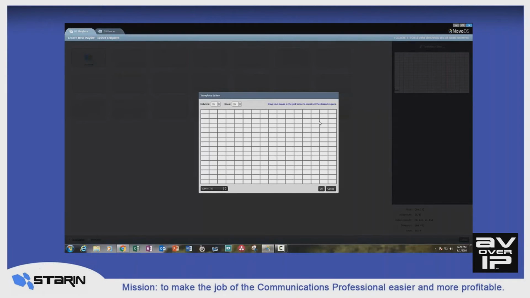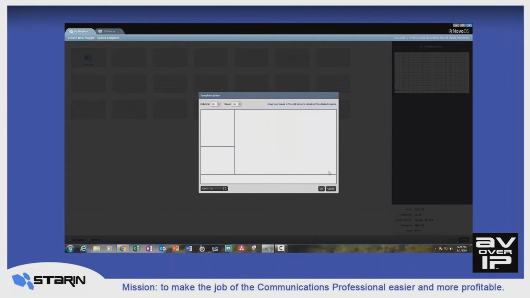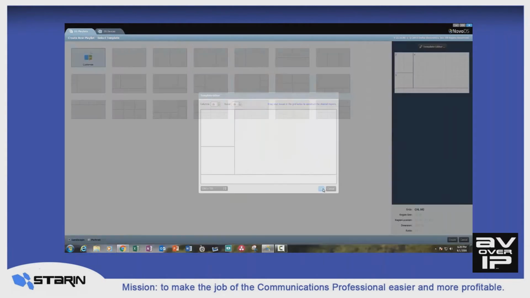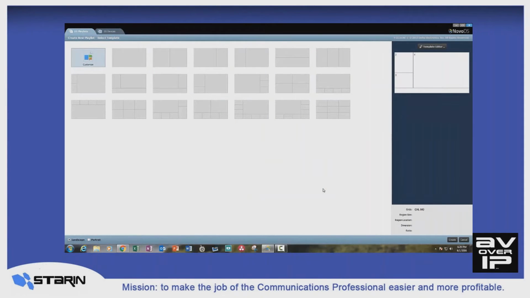I click on that, and here we'll just drag our cursor across the areas we want to create a zone in. I'll put an RSS feed across the bottom. I'll make a box on the left for a clock, and one here below for weather. Then I'll use the rest of the screen here to show a video clip, or 2 or 3. So I'll click OK when I'm done, and then click on Create.